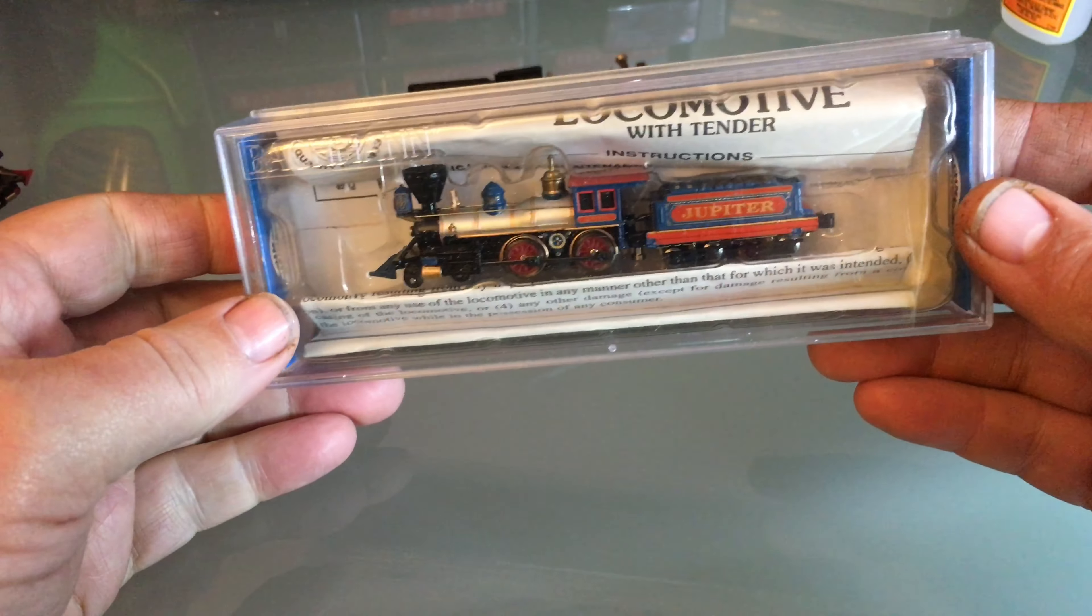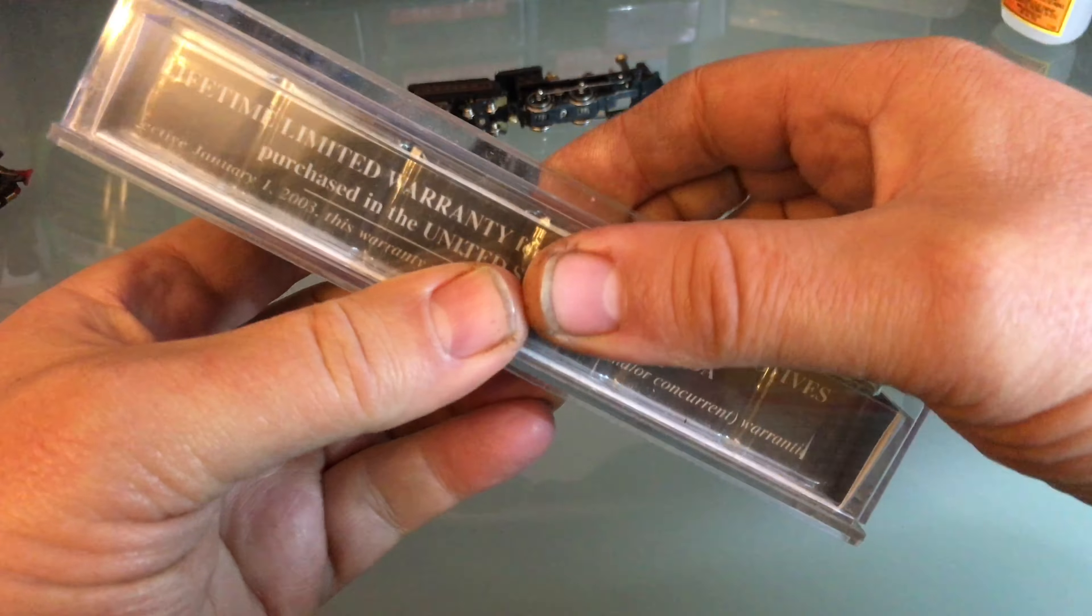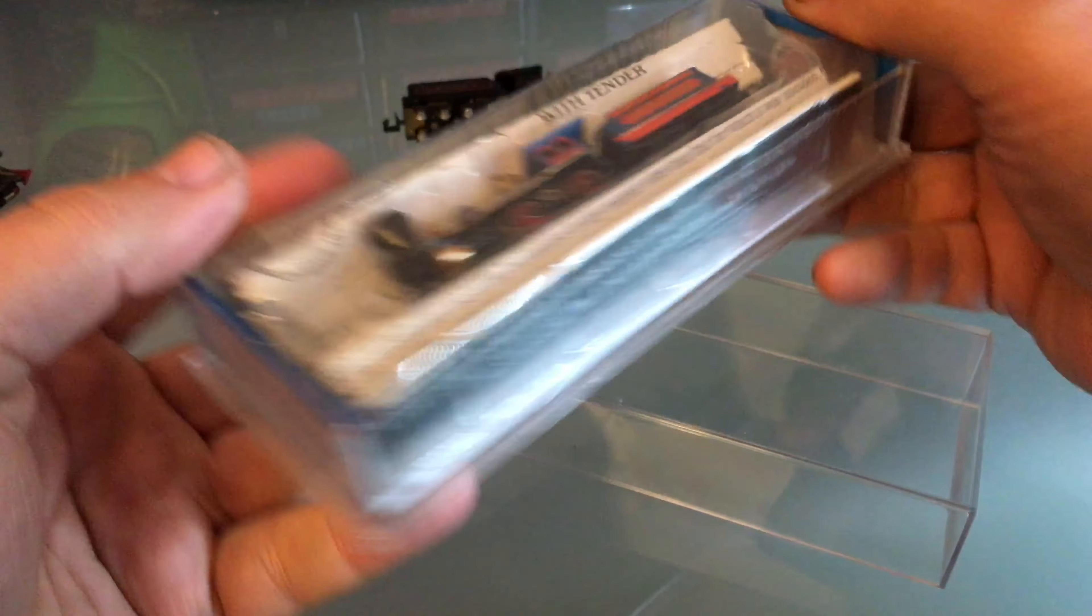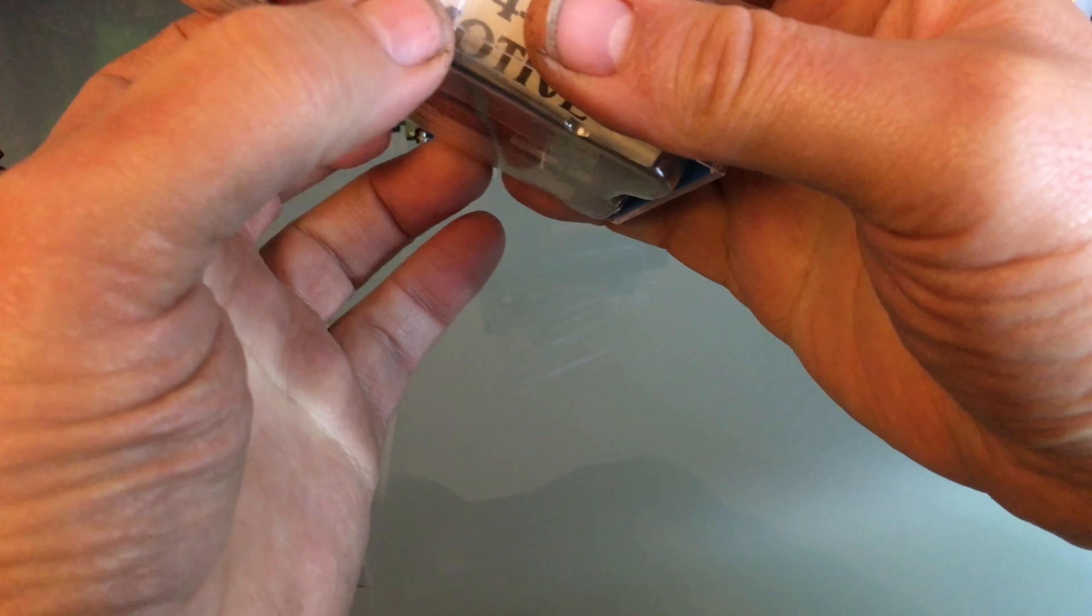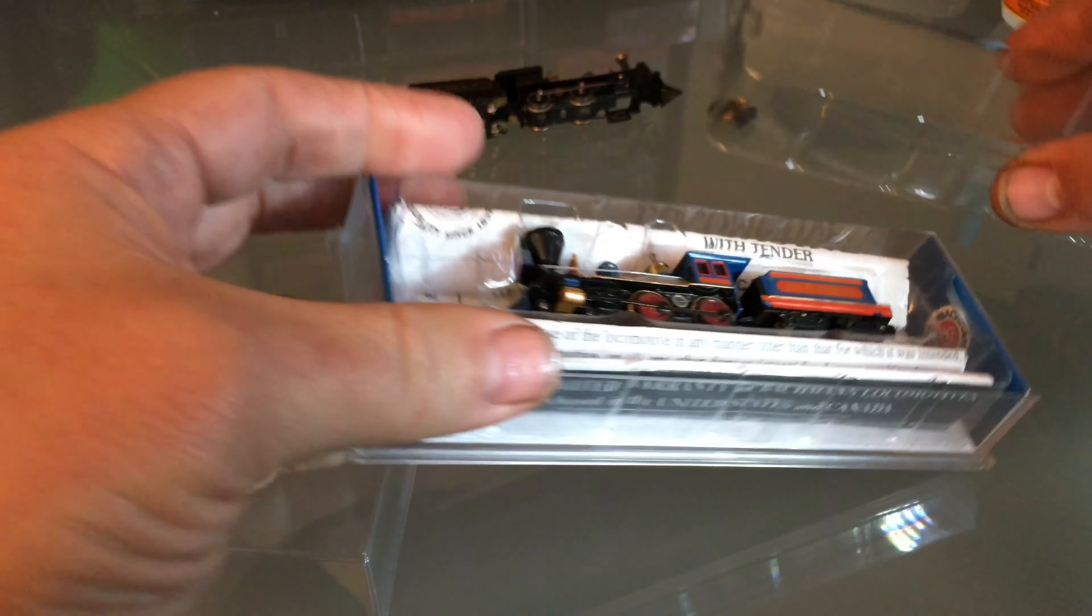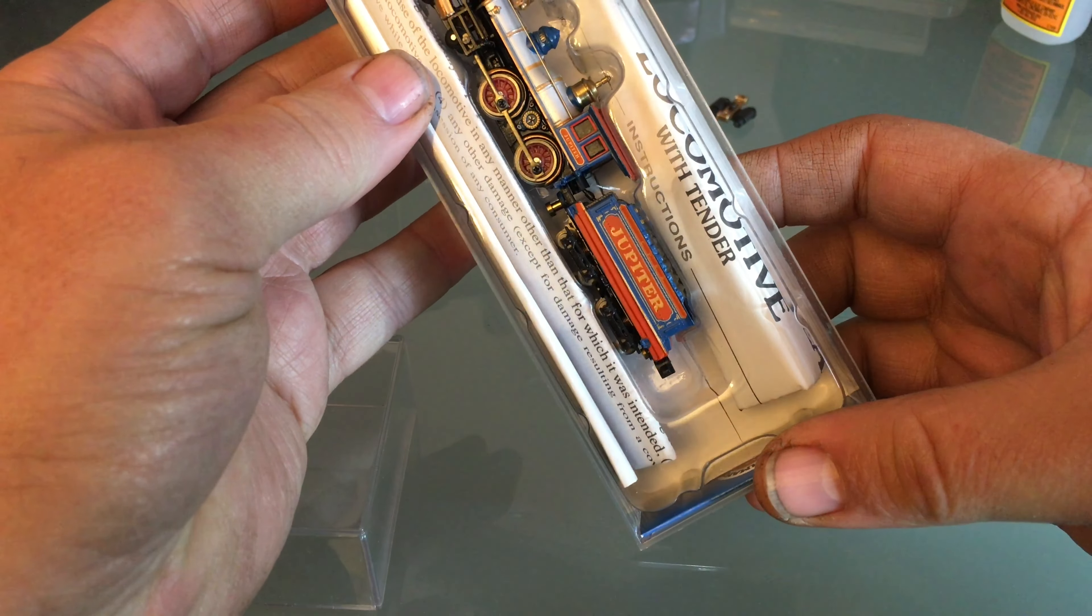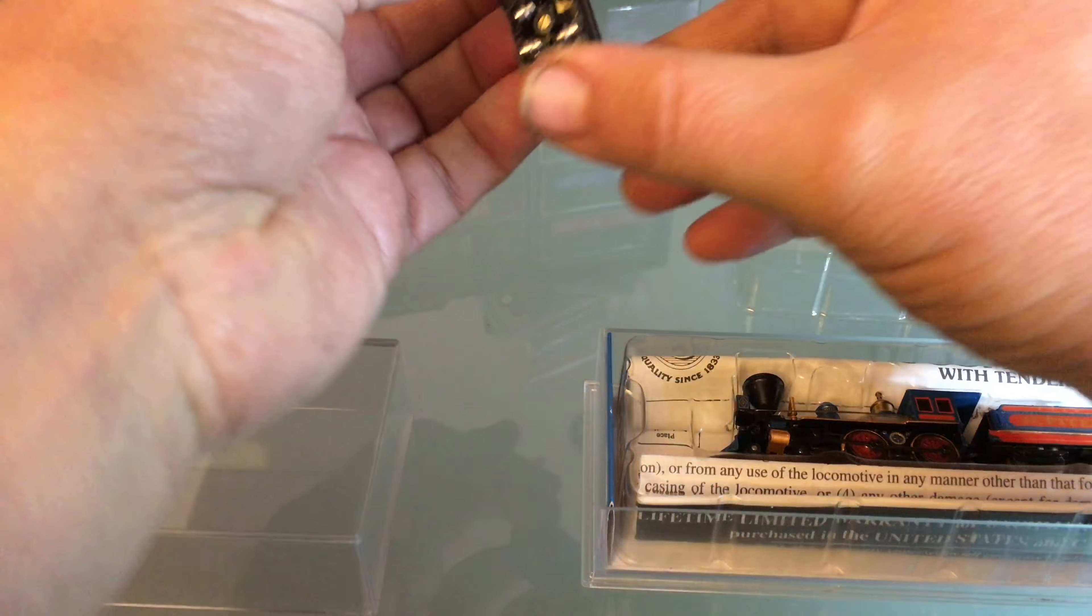Although somebody commented on my video from before, apparently some manufacturers make switches that work well. And then this is the other generation that has a very small drive shaft here. Let me open that. It's got a box that's blue and a very small drive shaft. So these run better with a very small drive shaft. So this one that we're going to work on today is from that generation.